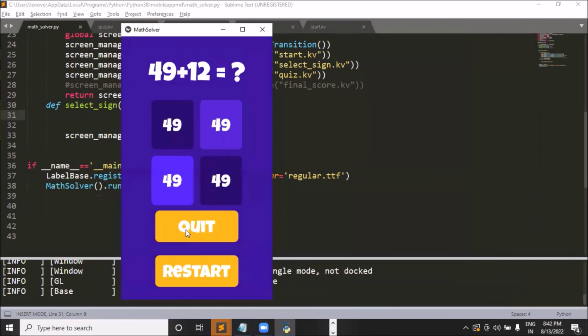So if we are hitting this next, these numbers that are coming here, these are hard coded values, right? Yes. These are hard coded values, and these are also hard coded. Now what I want is, I want the computer or the machine or the game to generate these options itself. So it should generate some random options.